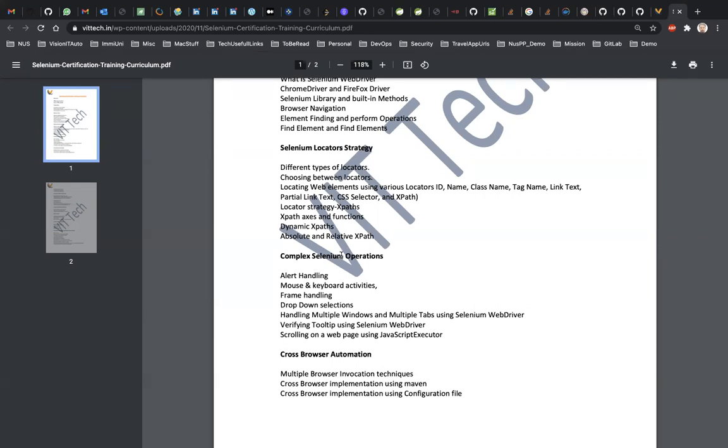They might seem simple to you because you would say, I just have to drag and drop things here, but they are a bit complex for Selenium. We need to tell Selenium how to drag and drop. So there are different operations which we need to perform to do that complex user simulation, and that is what we'll try to understand in complex Selenium operations.